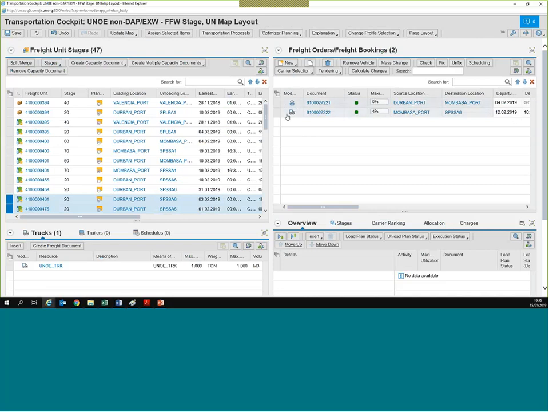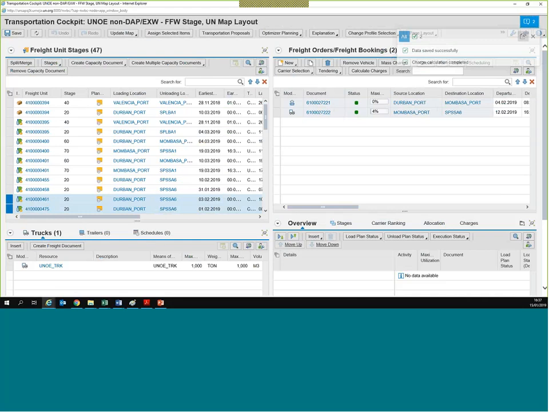Remember that in the transportation cockpit, unless we click Save, freight orders are not saved. At this stage, we can still undo if we want to repeat the process with the transportation proposals. If we are happy with the proposal we selected, we can click Save to actually save those freight orders.